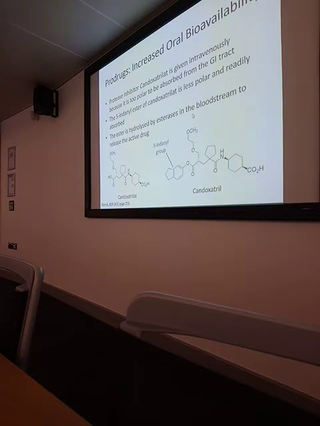Another example could be to increase oral bioavailability. This drug here is actually a free acid, so you've got your carboxylic acid here, but what you can do is have a different version of this that has an ester group instead of an acid. This group here is a 5-indanyl group, and this makes it a little bit more lipophilic. That's more readily absorbed because it's less polar, and then this gets broken down by esterases, so enzymes that break down esters, in the bloodstream to release the active drug.